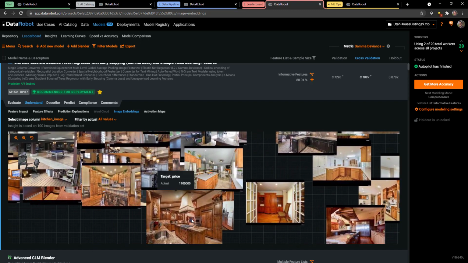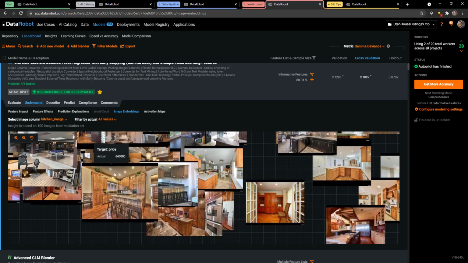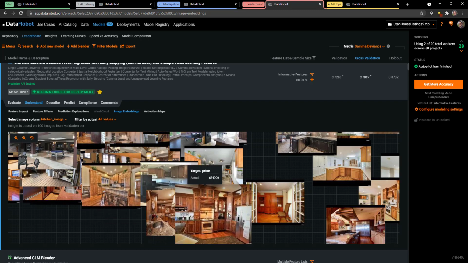Check this out. So here's a kitchen. This is a kitchen that was worth $1.1 billion, or the house is 1.1. Beautiful cabinetry, big space and island and everything, and it looks pretty similar to these other images that are kind of nearby in the 2D plane.